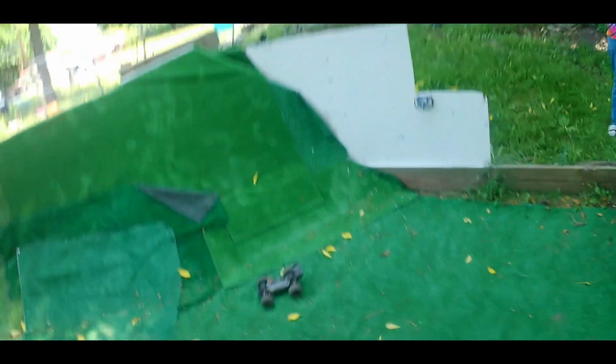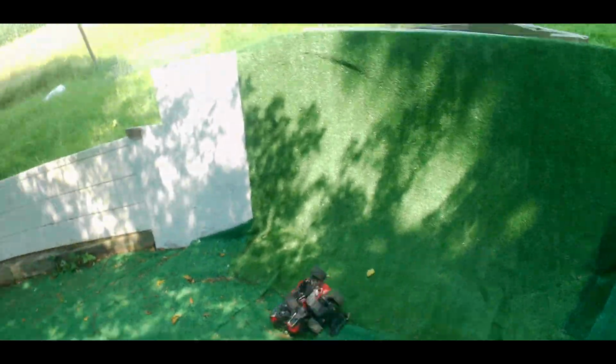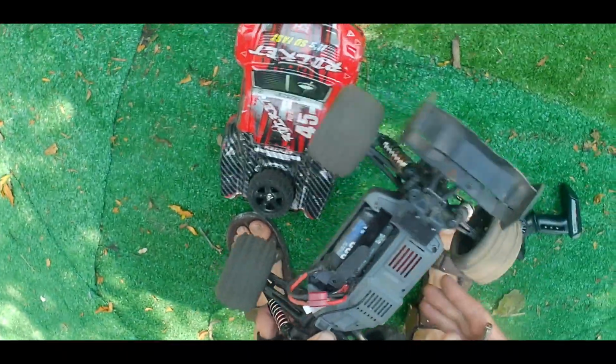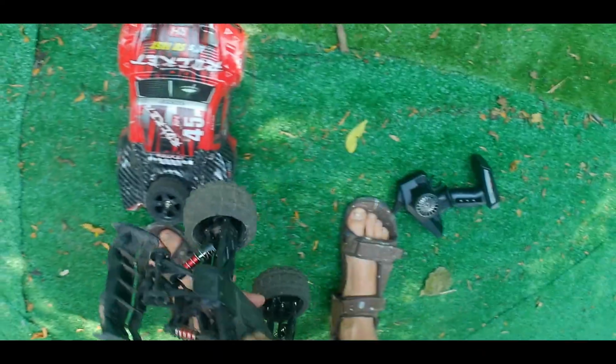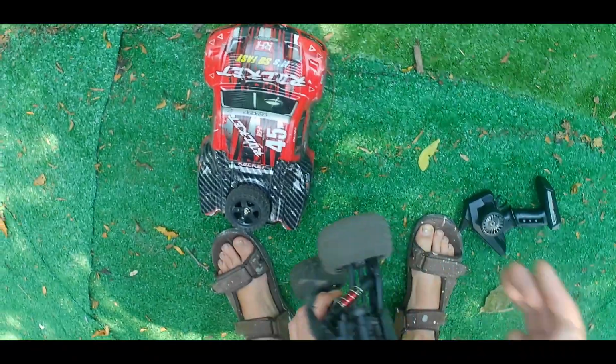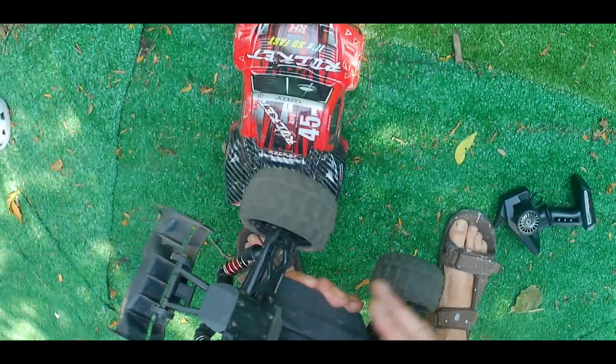Whoa. Let me see what we got going on. Stop running. You got a bone. You got a dog bone out. Let go of the trigger. What's in it? I don't know. It's just ticking. I'm not surprised we have a gantry front end on that. Okay, go ahead. Yeah.